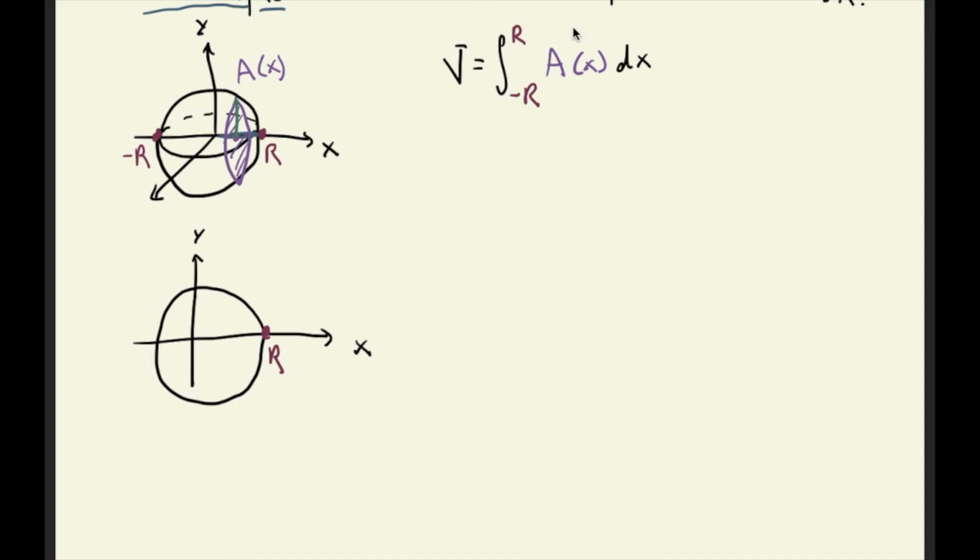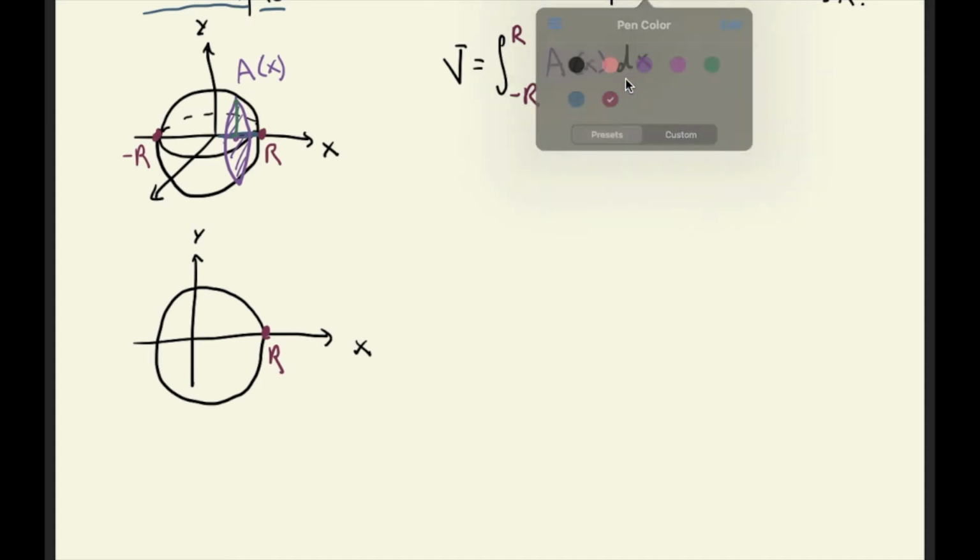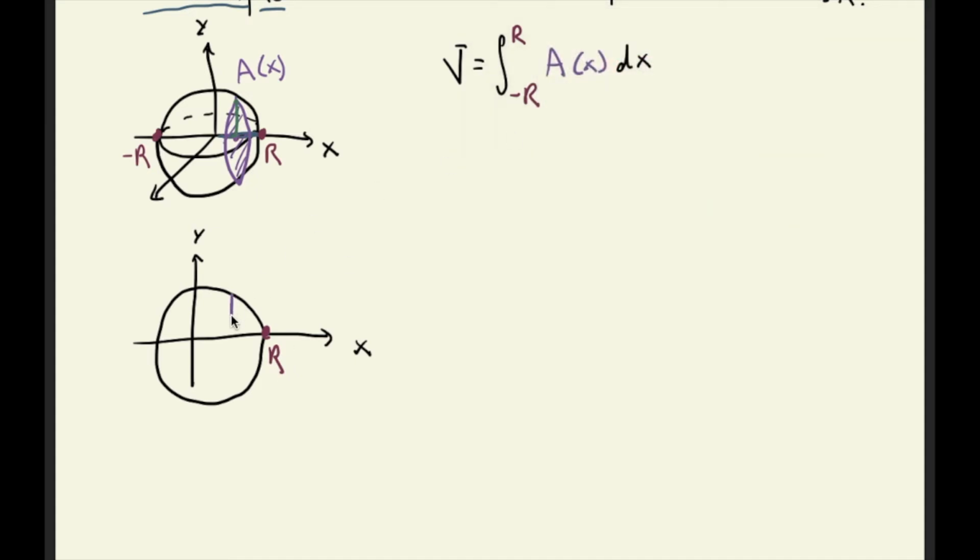If this is r, and this is the cross section that we fixed. Okay, so I'm just ignoring this axis here. I'm just drawing everything in 2 dimensions. What we want to figure out is what is this length here. Right? This is the radius of the circle, right there. How to figure out that length?